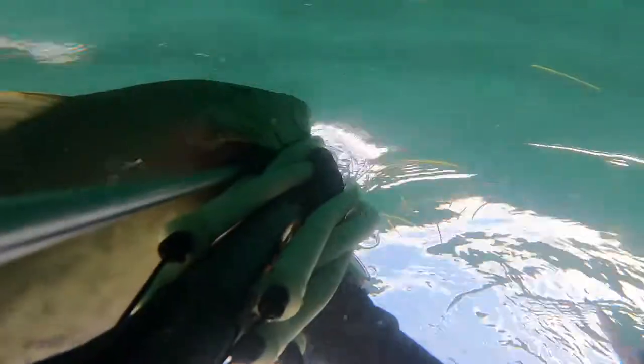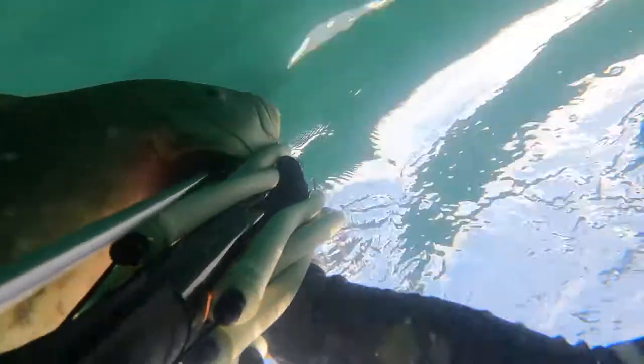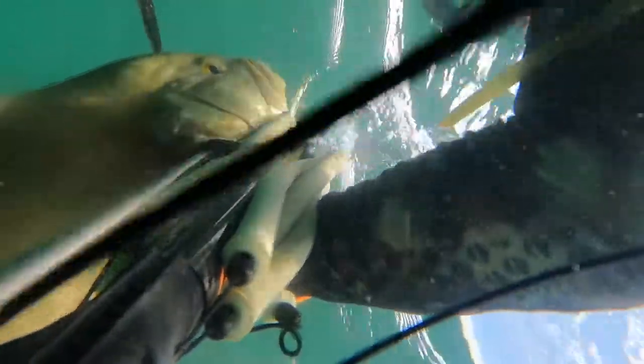This was a pretty cool day between all of us. We actually went out of Fernandina Beach. Ran out pretty far and then probably hit about six or seven spots on the way back in. Go ahead, dispatch that gag. Makes it really good for the meat later. Bring him to the boat, put him in the boat.